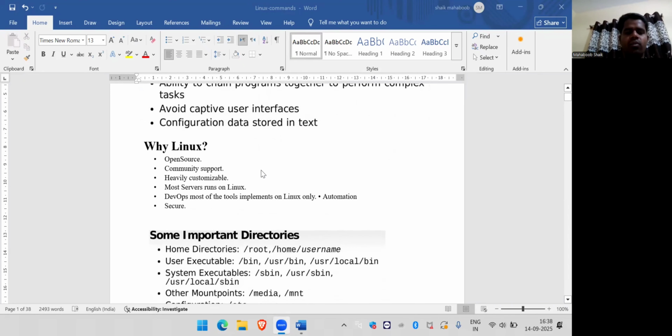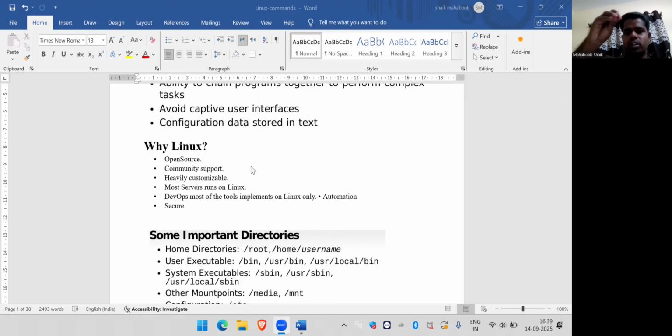Here is why Linux. Why do we want to use Linux apart from Windows and macOS? It is open source. Open source doesn't mean only free, it means open to everyone. The code is available for everyone.